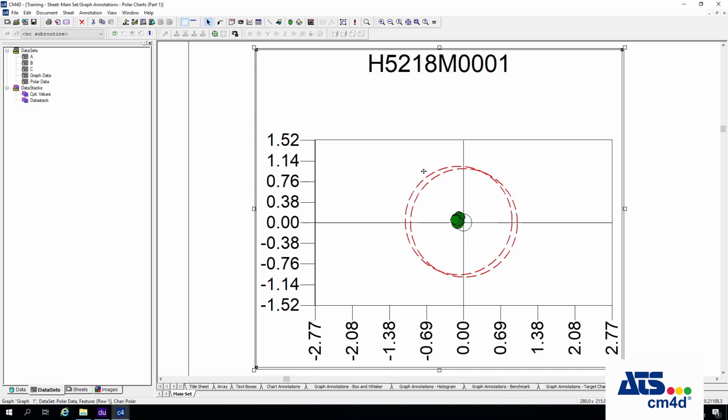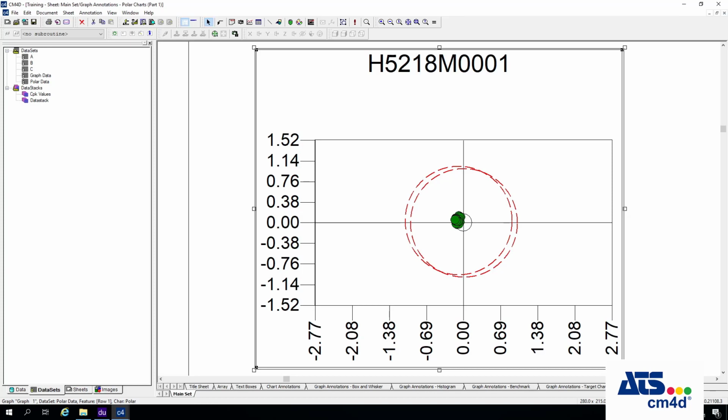And these indicators that you see here are the tolerances for the mini ball and for the zero ball. So zero ball is centered on the origin line, mini ball just being the enclosing tolerance centered on the cluster of the mini ball. So that's one way of displaying data.